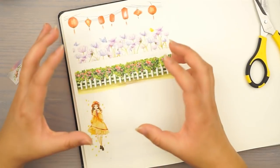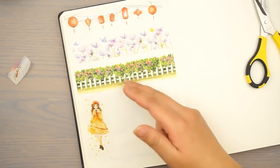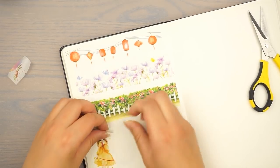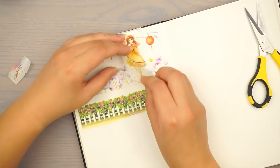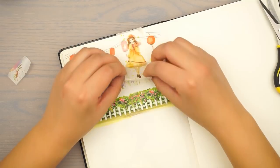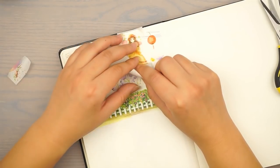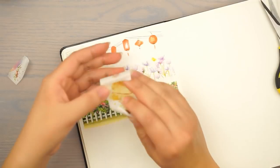That is how you do a washi-on-washi scenery when it involves a character. Whenever I do characters on an area where there's a dark background, I put it over a piece of paper first. But if you want a flower in the foreground, you basically just put the washi over it and cut around the flowers, so the flower would be in front of your character — then you wouldn't have to cut out the character on paper. When I do my layouts you guys will understand a little bit more.